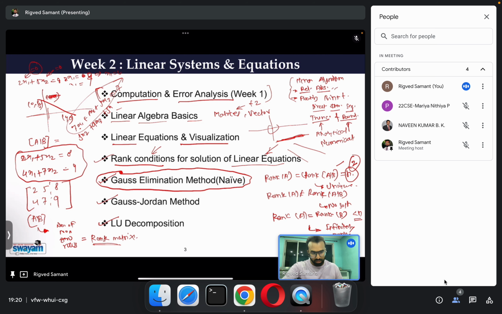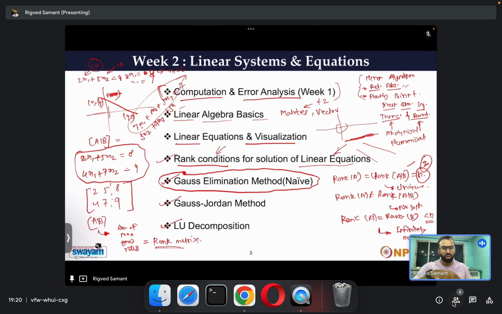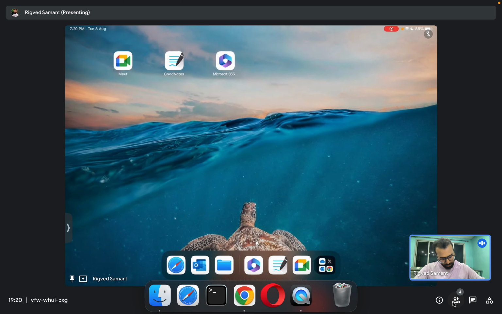So if you have seen the video lectures completely, at the end of the video, the professor talks about why this elimination method fails at some stages. So there is something called a modified Gauss elimination method also, that we'll see in the next class. So we'll take some problems of these equations, Gauss-Jordan method with LU decomposition, and then you will get an understanding of what I'm talking about. So let's get started with the problems.